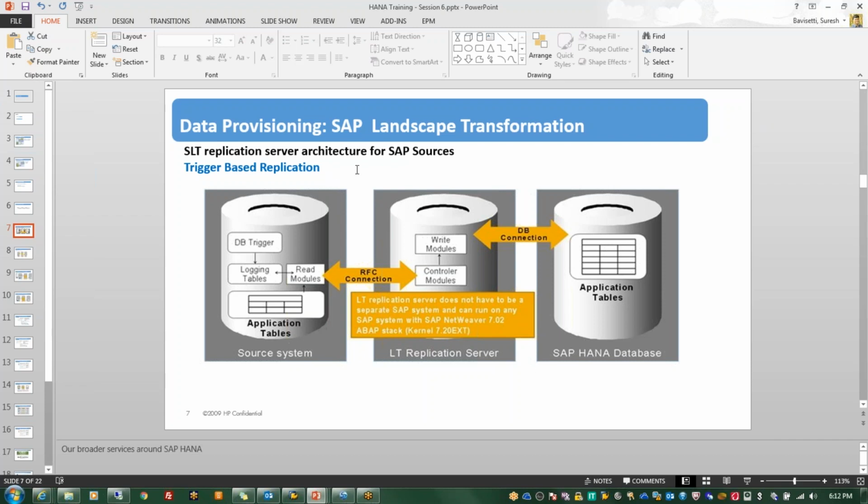If it is not an SAP source system, we should place the LT replication server separately to do our trigger-based replication. In either case, for the SAP system, we can maintain a separate system for the source and a separate system for the LT replication server.